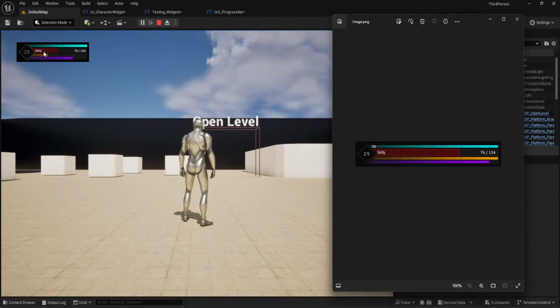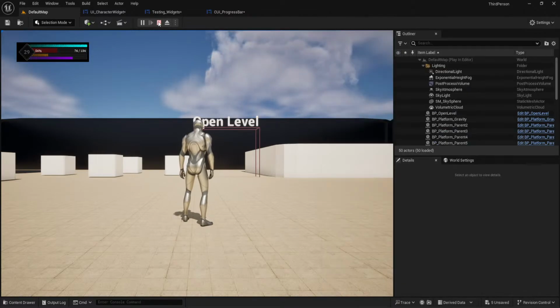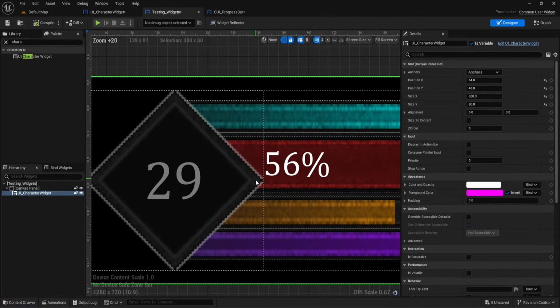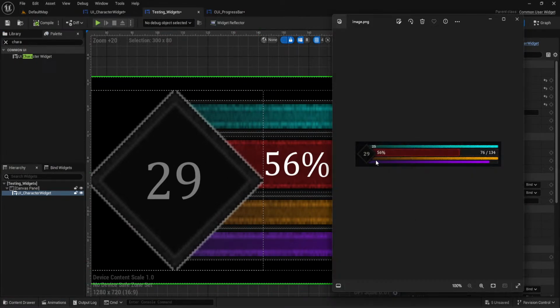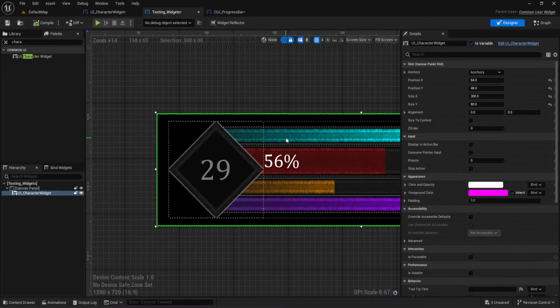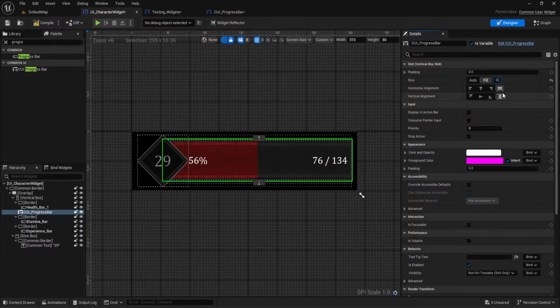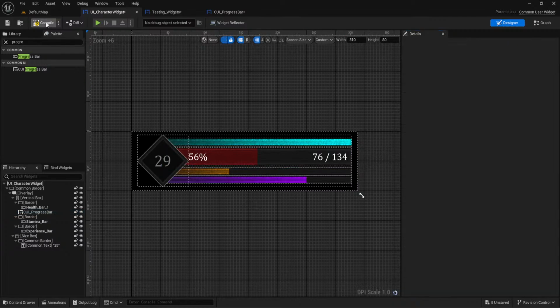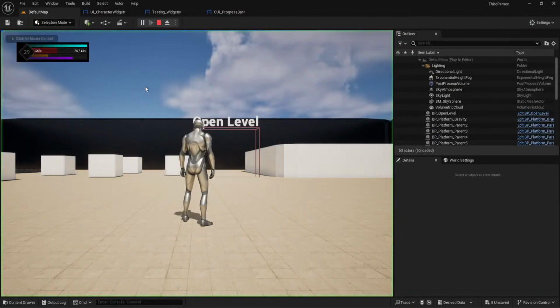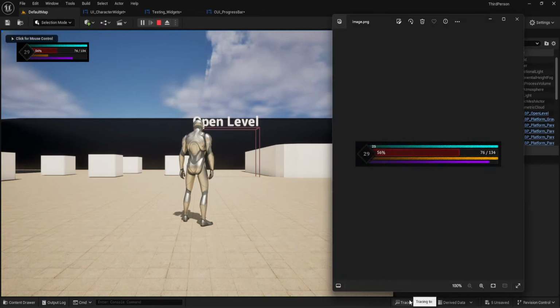It's kind of making it look a little bit odd. Also, I think the health bar is slightly smaller. Oof. Okay, I think that's better.